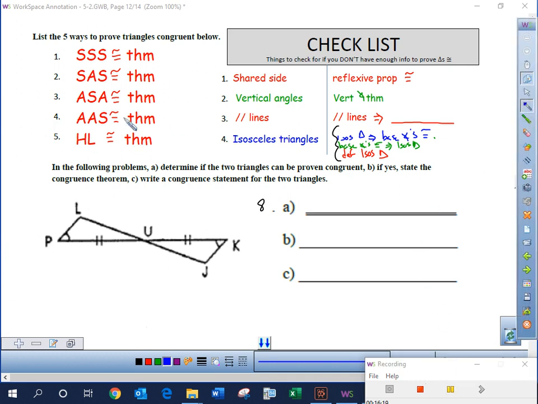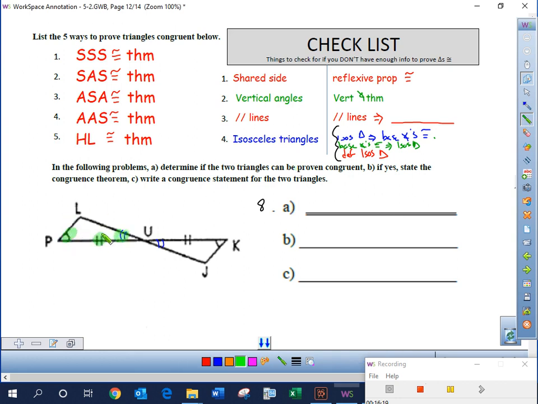When going through this guy, you do not have enough information right now. So checklist, there's not a shared side, but there is vertical angles, and my question for you is, did you mark them? I'll bet you did, but did you put the right amount of markings in there? We need double arc marks because we already had single arc marks. That's going to be our biggest mistake, is we're finally putting the markings, but we got to put the right amount of markings. And then, do we have enough info to prove these two triangles congruent?